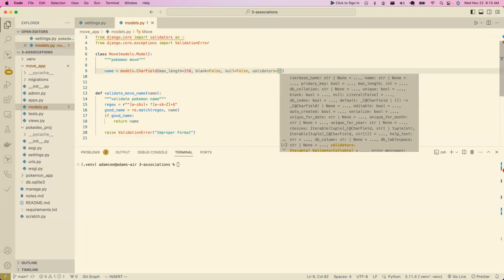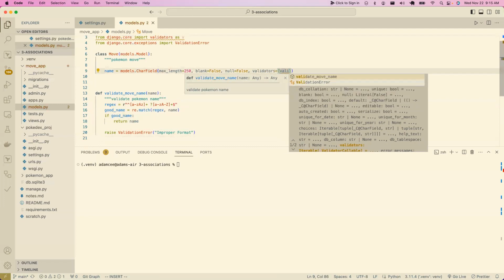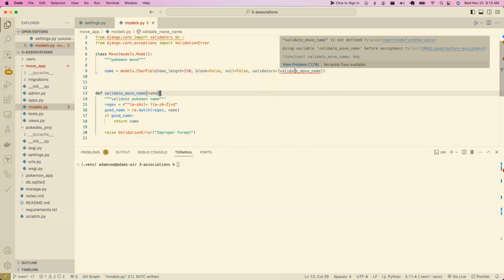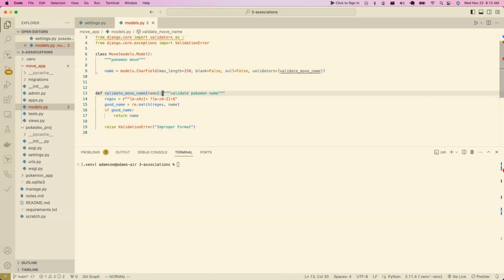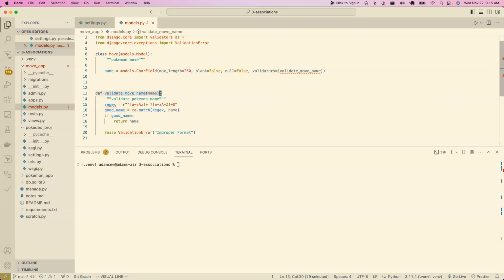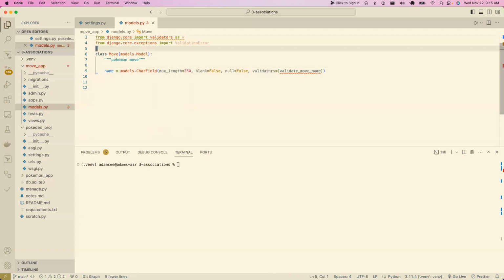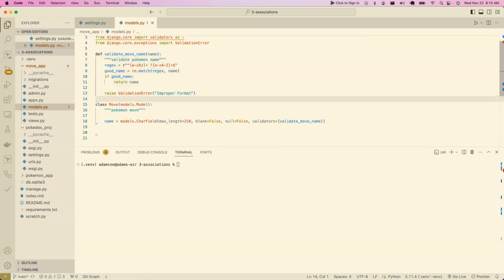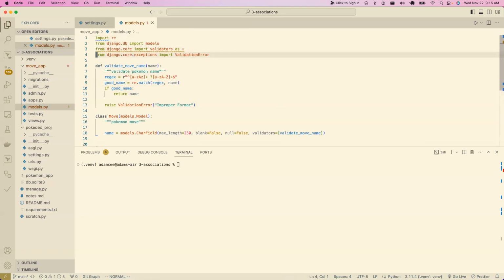And remember, validators is a list of all of the various validation functions we want to use. Django is complaining because I defined the validation function after the class. And so now Python will be happy.